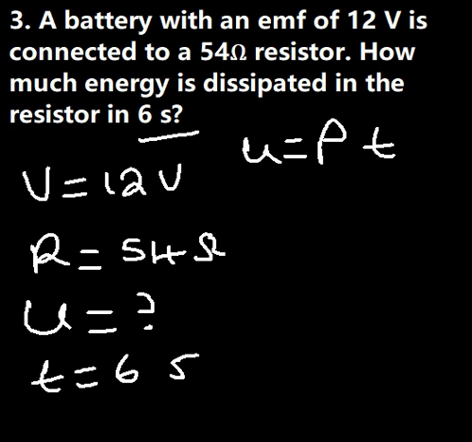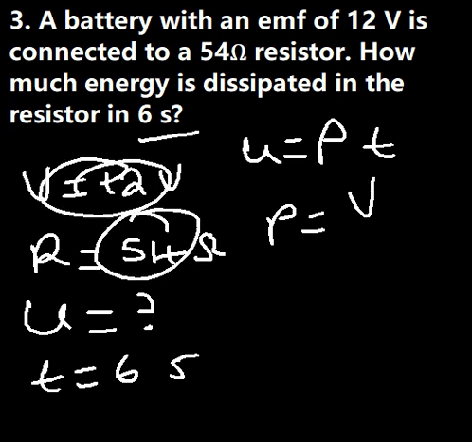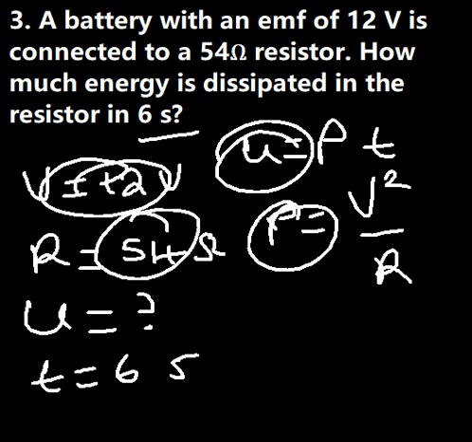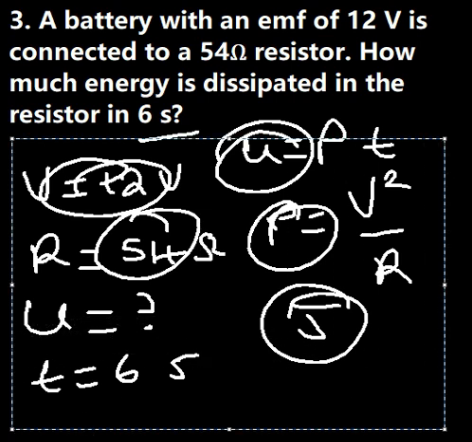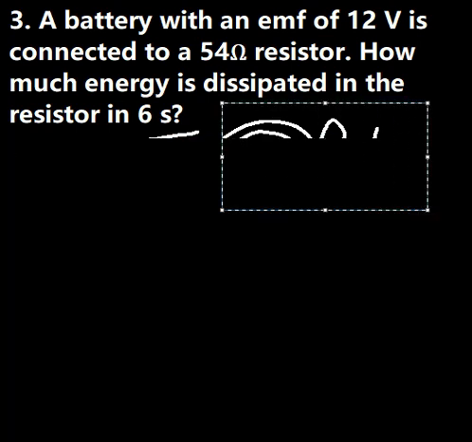What is the electric power? Using the parameters that we have, voltage as well as the resistance, we have it as V squared over resistance. If we have that power, we'll be able to get the electric energy. That will be given in joules. By the way, the basic unit for energy is joules. So have that on.